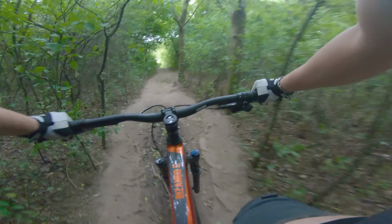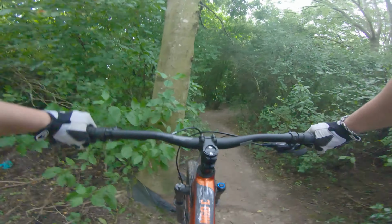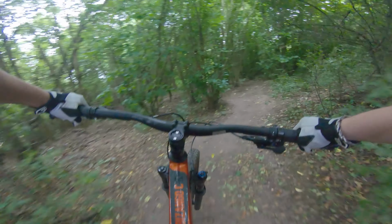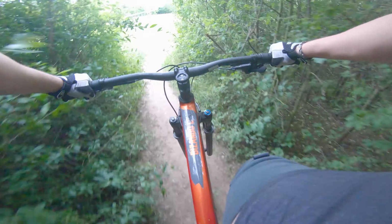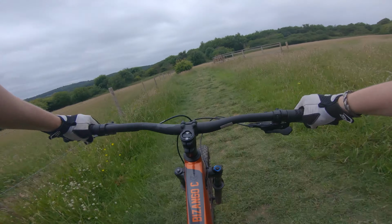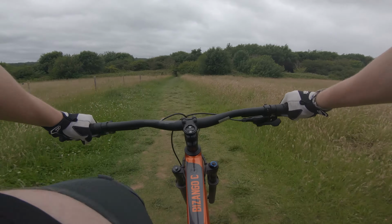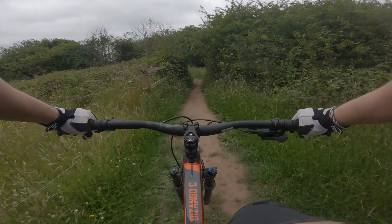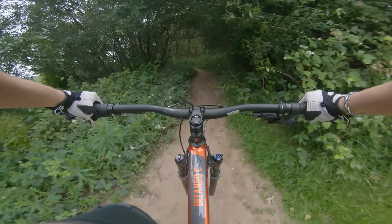That said, my first impressions out on the trail were not necessarily very good. I was a bit concerned that the 29-inch wheels were going to make it very difficult to control the bike in some of the lower speed scenarios that you might find out on the trail. But once you do get used to how much force you have to put on the handlebars, how much you have to lean to actually get the bike to turn, I feel like it's actually very planted. And because it rolls over so many of the features, you do feel like you've got a very fast bike. You feel very stable on it once you are at the higher speeds.